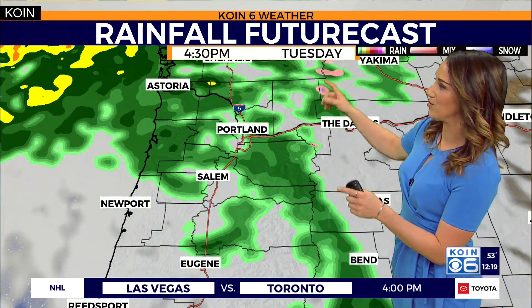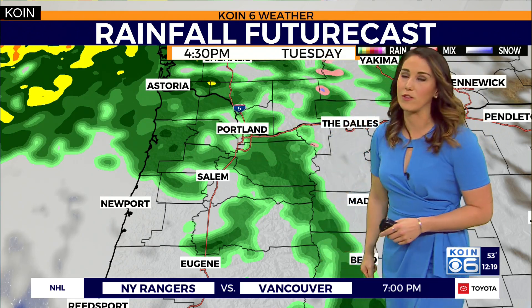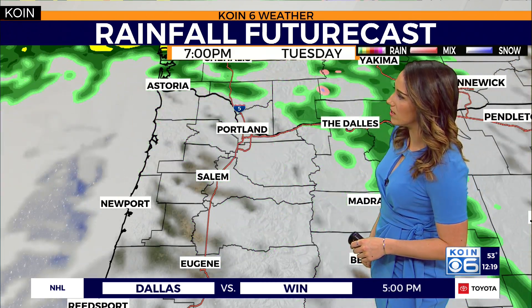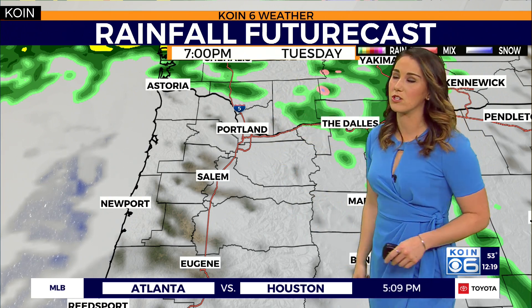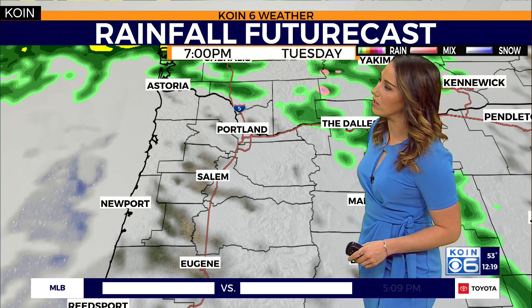We'll see another round of these light showers heading into our afternoon, so prepare to see some of that rain throughout today. I do see a drier evening on tap. Here's a rainfall future cast — another band of this rain working in closer to about three or four o'clock, so we'll likely see some of these showers into the early parts of the evening. By about seven o'clock, this model has those showers pushing out the door, so we do dry up here quickly as the system continues to roll out of the region.